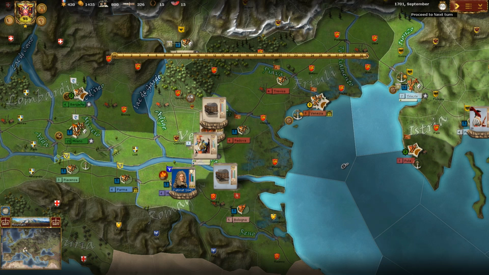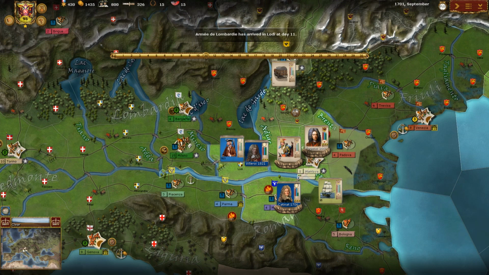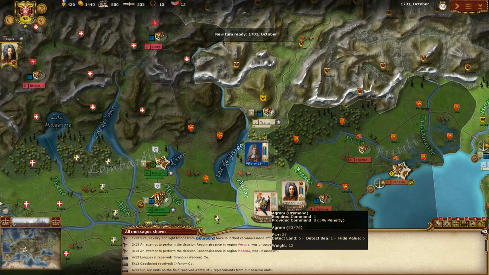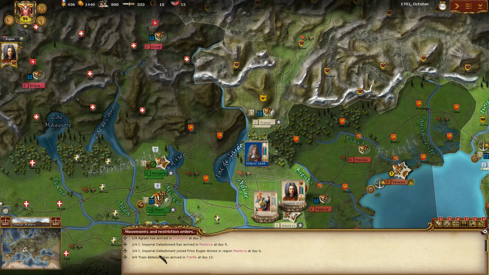I really don't know the strategy of this scenario, to be honest. We're getting a little bit of this guy, so that he's starting to do this again. Ingram has arrived in Cremona.